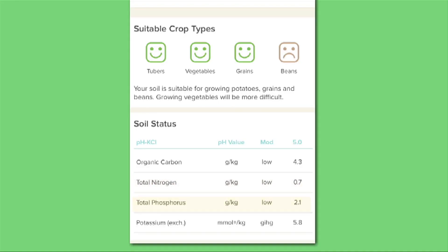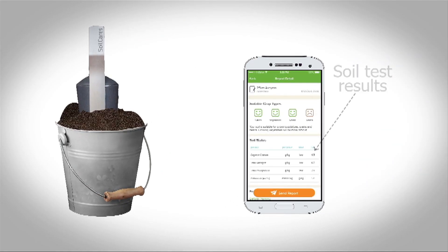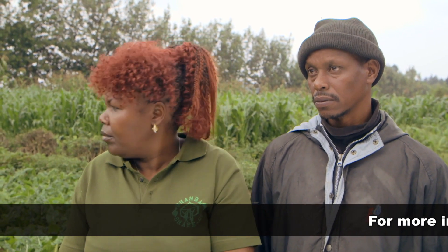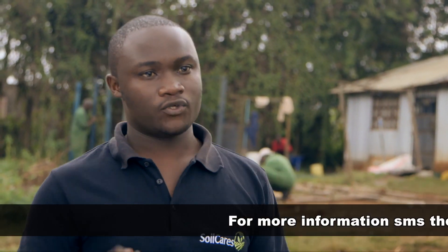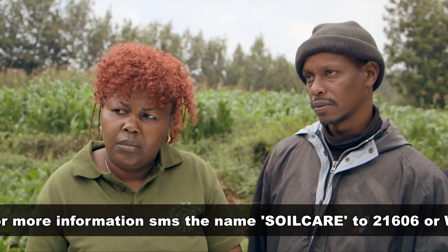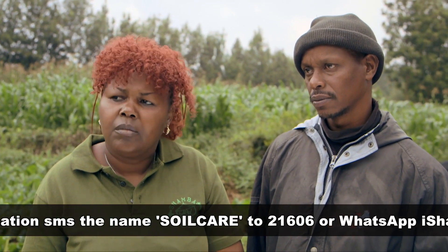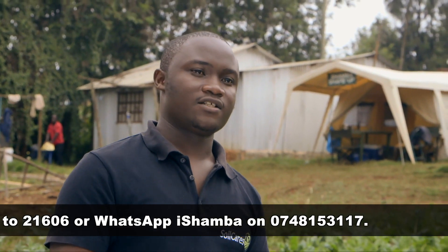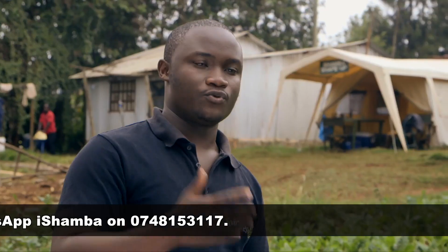Are we going to get the same result as in the lab? The nutrients we check for will be slightly less, but we have the most important ones. The scanner measures nitrogen, phosphorus and potassium, the pH and the organic matter. The results include your own personal fertilizer and lime advice — it's your very own soil laboratory held in your hands. On a sample of your farm, there are some areas that show problems with your soil. Using this, you can get immediate results on what those problems are and address them. We are targeting agro dealers and extension officers because they are more in touch with the farmers and able to penetrate rural areas.